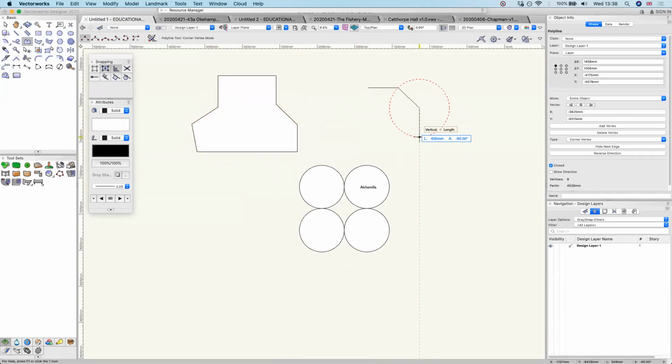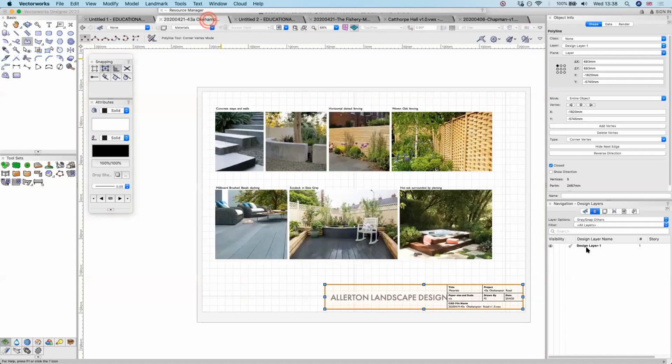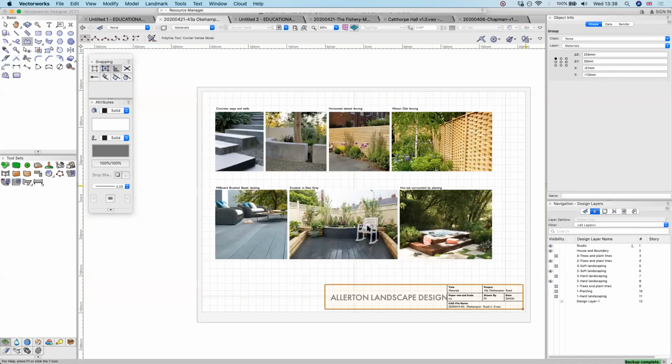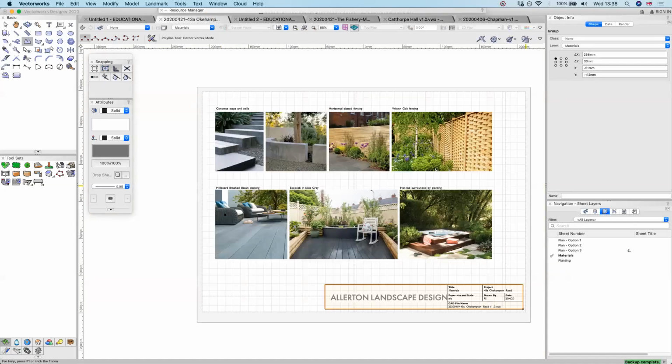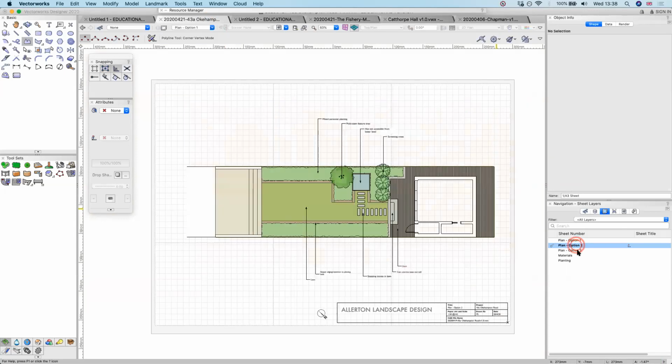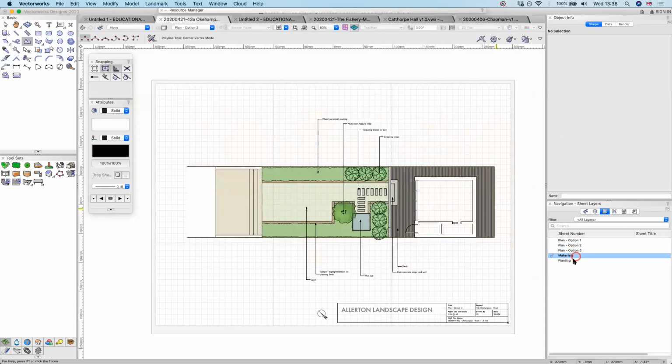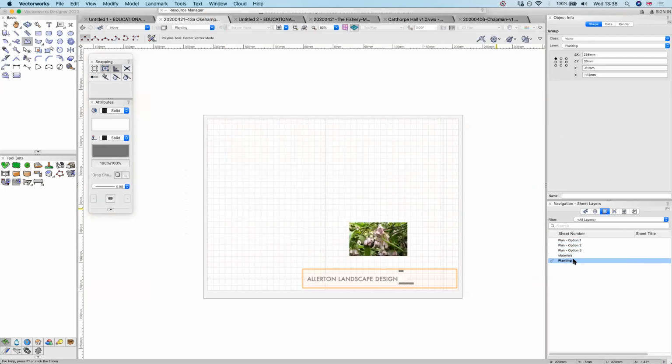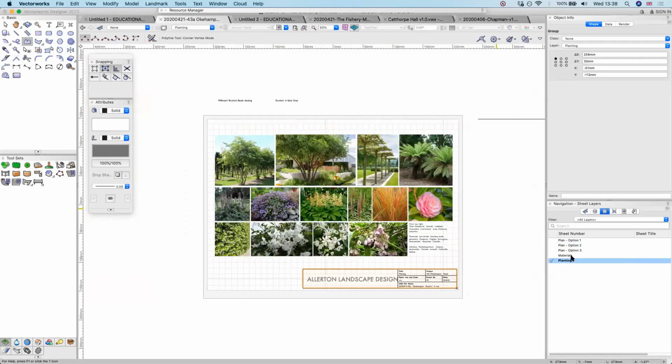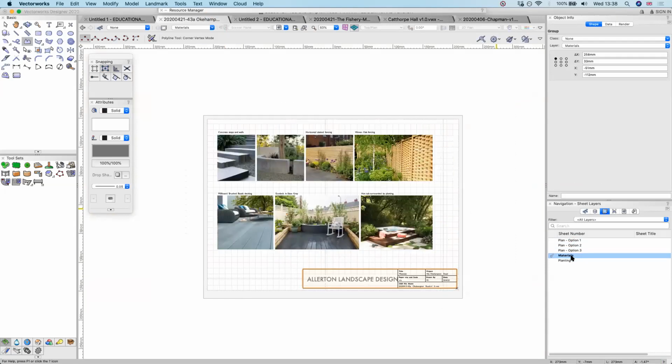Sorry, Fiona. Can I just ask, how long does it normally take you to do these drawings? Say one drawing, not all of these that you're doing. I did all of these yesterday. So all of them? Yeah, these three options and the mood board. The mood boards were probably the longest bit, trying to find the photos of things. I'm just wondering what your clients expect. Four or five hours, probably.